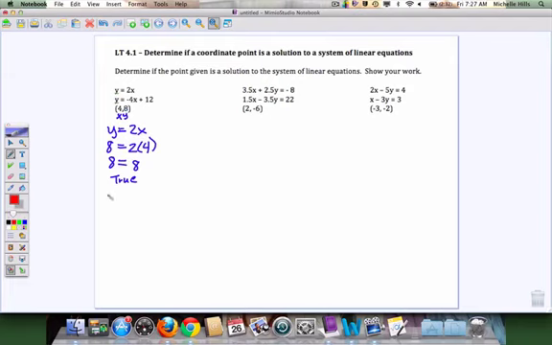So I'm going to go to my second equation. My y equals negative 4x plus 12. And again, because the point that I'm checking is the point (4, 8), I'm going to substitute 8 for my y and 4 for my x, and then I'm going to simplify both sides of the equation. The left side is still 8. The right side, negative 4 times 4 is negative 16. Bring down my plus 12. And then negative 16 plus 12 is negative 4.